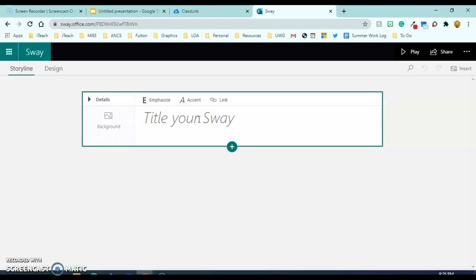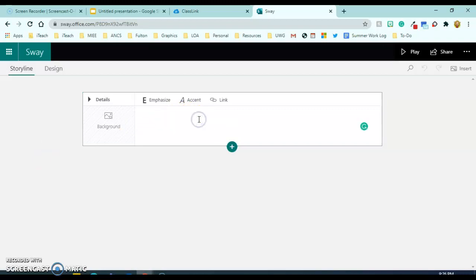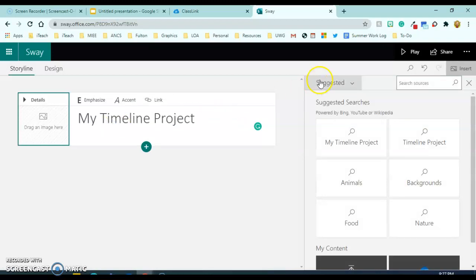So first thing, I'm going to title my Sway and call it My Timeline Project. And the next thing, I think I want a background photo with it. So I'm going to click background image here. You'll see that brings up this little search bar.